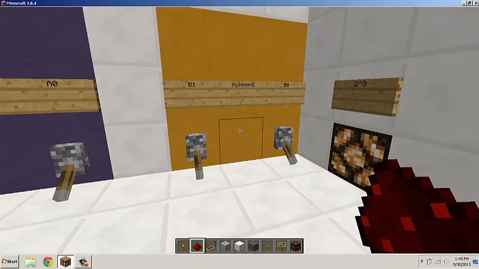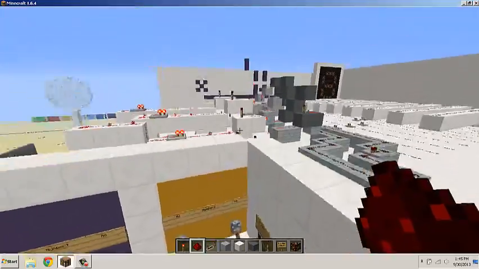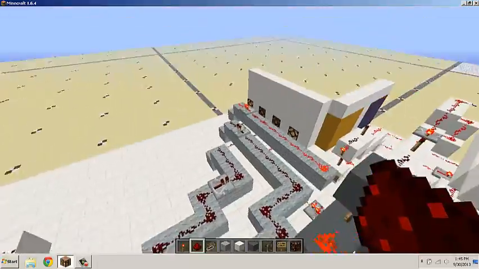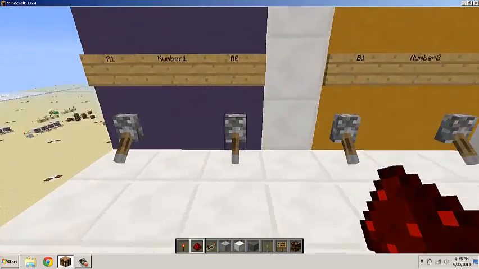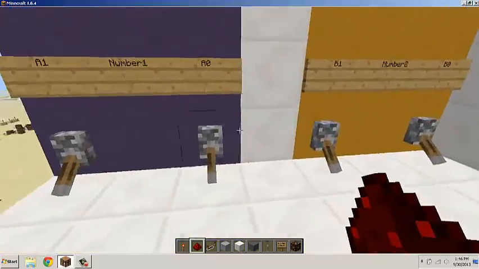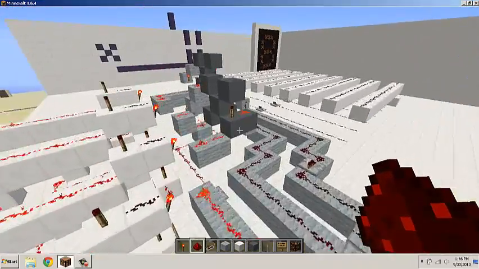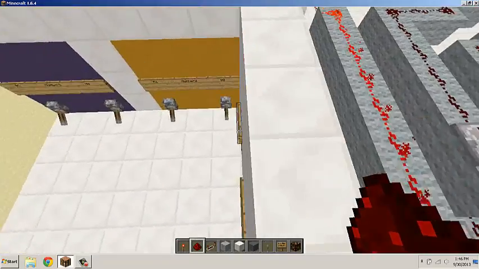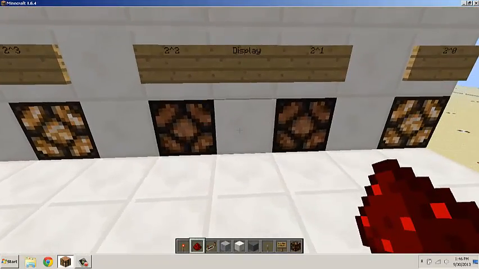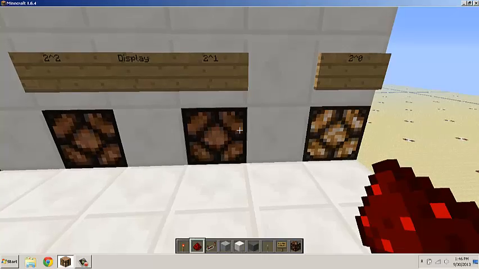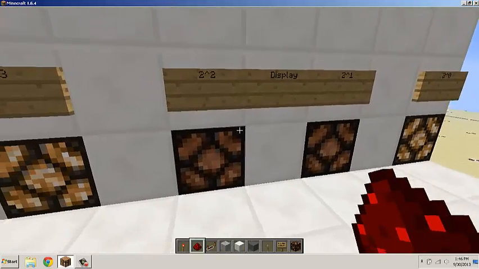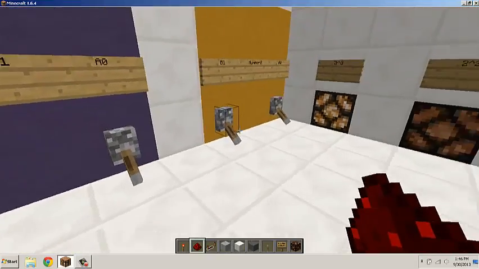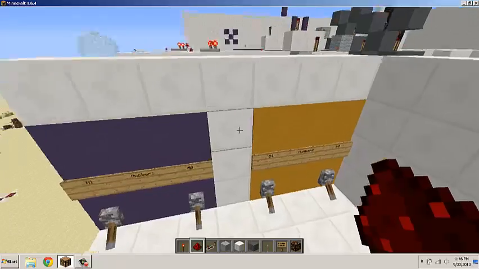The reason why we can't get a 5, 7, or 8 as a solution, because 8 is 2 to the power of 3. Since we have two numbers here, we can't represent 3. We'd actually need 2 more bits. 7 is a prime number. We can't represent 7 unless we have a 3-bit number. 4 plus 2 is 6, plus 1 is 7. So we need a 3-bit number to represent 7, as well as 5. So we can't do this with a simple 2-bit multiplier.